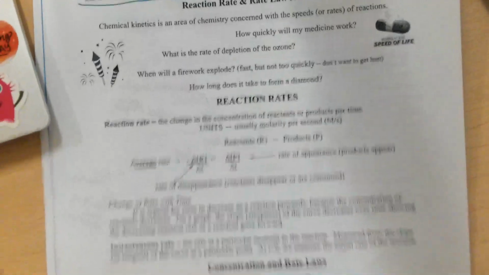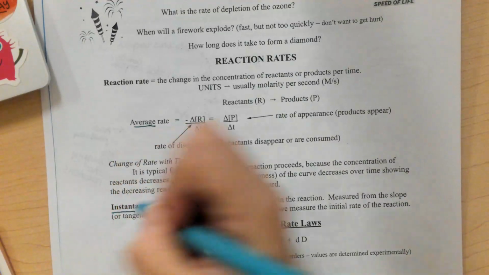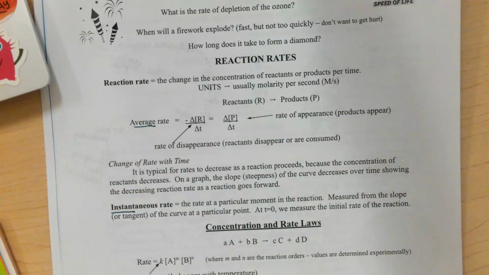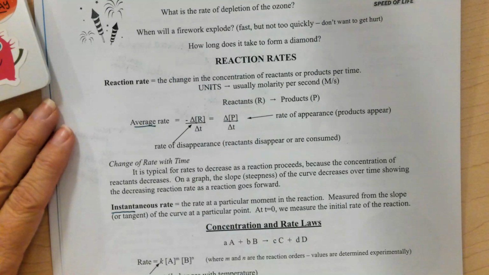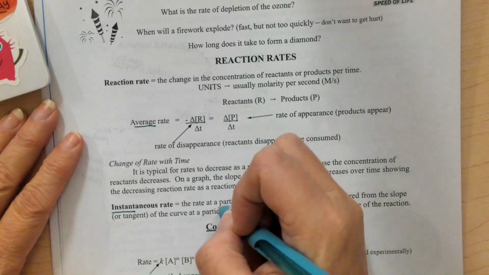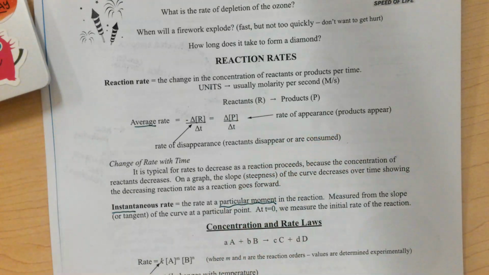Instantaneous rate, as you see down here, is at a particular instant, so at this exact moment. So t equals 0, before it even starts, what's the rate? Probably 0, but we don't know, okay? Something could already be reacting from some previous thing. The rate at a particular moment in time can be measured, so let's get the rate at 15 seconds or at 1 minute or whatever. Now things will react very differently. Of course, some could take 1 day, 20 days, whatever, okay?